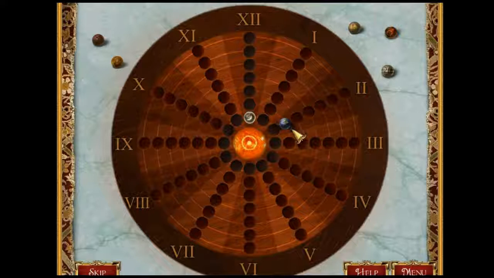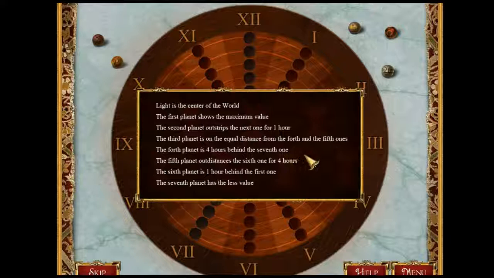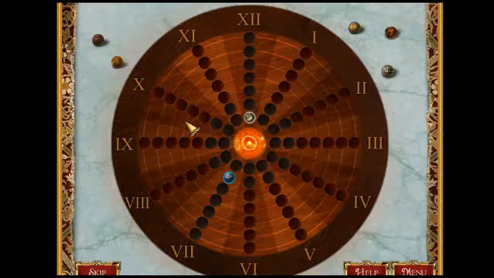So it should go somewhere in the second row, shouldn't it? Okay, so that's where Earth goes. So that means Mercury's number 3. Why? Equal distance from the 4th and 5th ones. So the 7th planet has the least value, which according to this is Jupiter, which is this one, so that goes here.